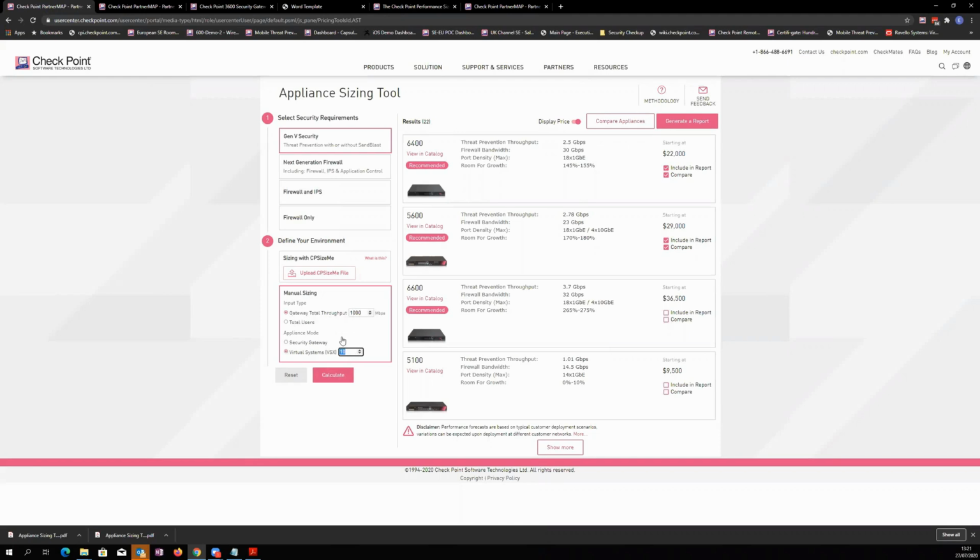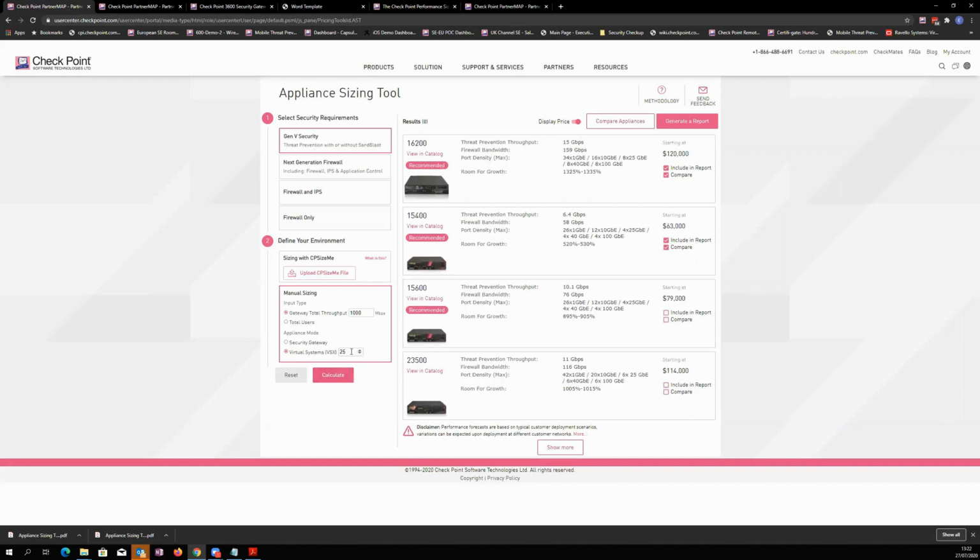Ultimately, it falls back to how much throughput we are going to be running based on ingress and egress at the main points. But if we're going to slice it up, we want to make sure that the appliance can deal with a multitude of different VSX licenses as well. So we can actually start to add those in there. If I switch that to 25, for example, for a gig, you can see again the appliances start to reflect and change in accordance with that.